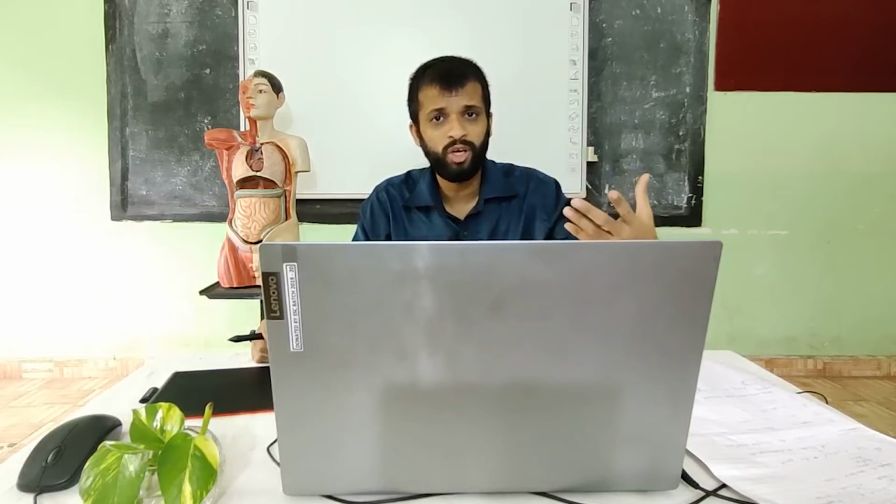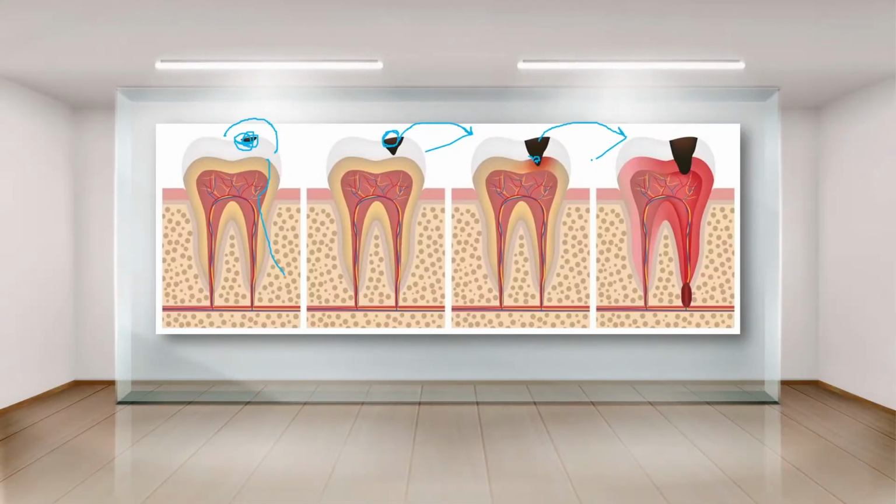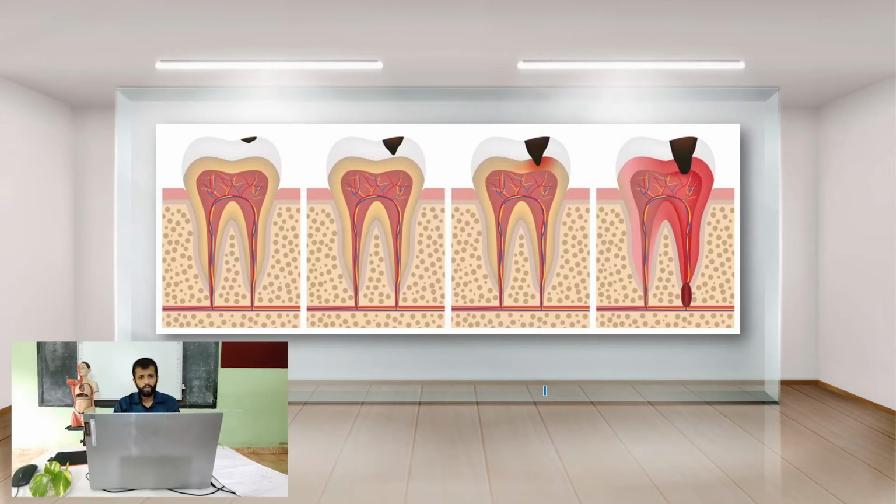So control the amount of chocolates that you eat. I hope you have understood how this entire process of tooth decay works. It starts at a very basic initial level, and then slowly it will start deteriorating your tooth and completely destroying it, and that's when, in the last stage, you can see it starts becoming full black in color.